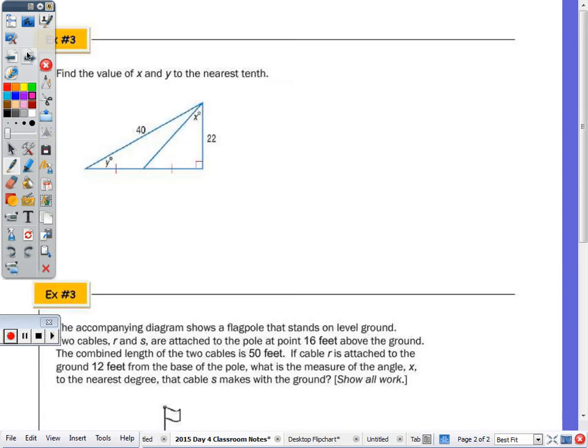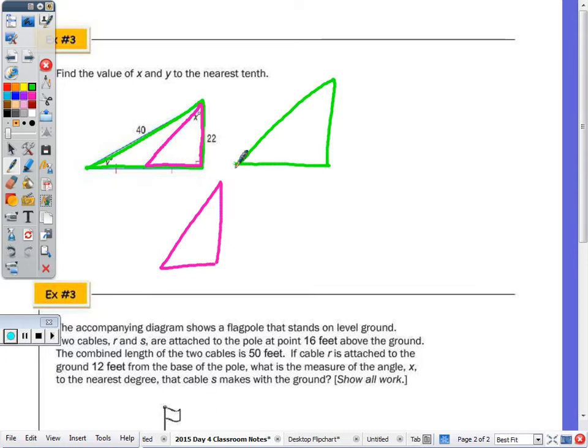And number 3, we have to find angle x and angle y. So again, you can only find an angle if you're given a right triangle that has two of the sides given as well. So within this picture, you have only two right triangles. If you take your highlighter, you have this larger right triangle in green. And you have this pink right triangle. Those are the only two right triangles in that picture. So if you want, you can draw them separately. So out of the two triangles, which one can we do or use trig to find the angle? To find x or to find y?